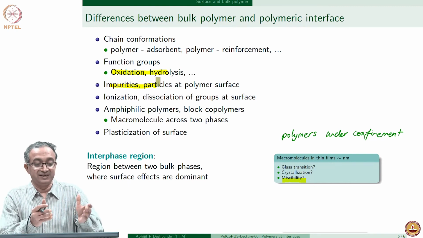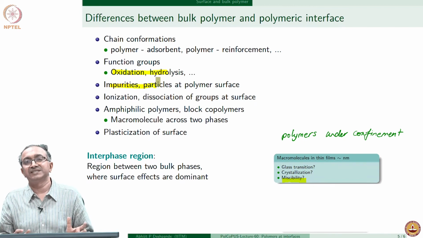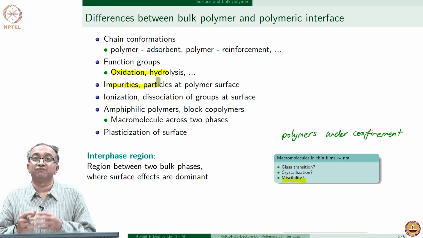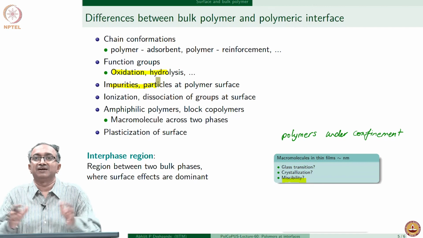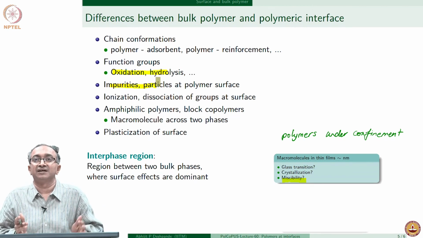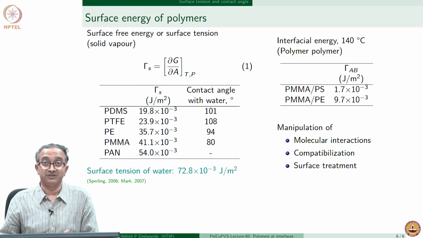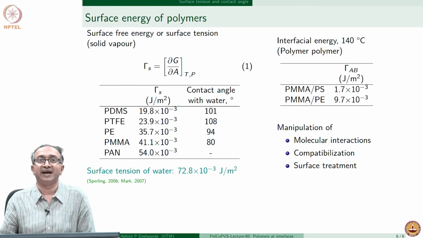However, given the nature of ways in which interface can be different, we have to be careful in terms of analyzing a system. So, lot of mechanisms are specific to one particular case, and therefore, we cannot generalize and make a very broad remark regarding how interface is different compared to bulk. So, given all these myriads of ways in which polymer interfaces are different, can we not characterize and measure properties of interfaces? And yes, certainly we can.